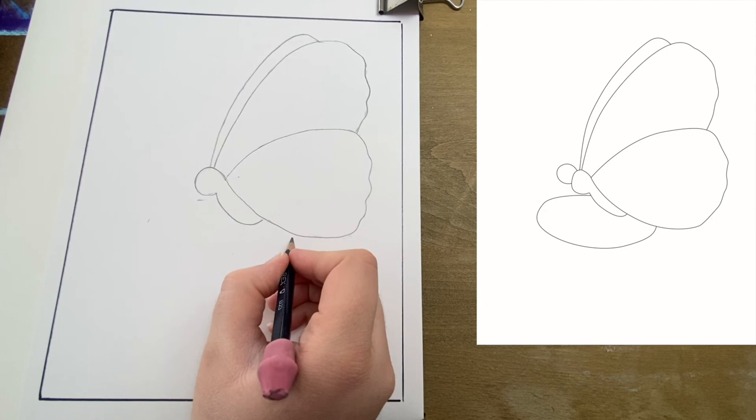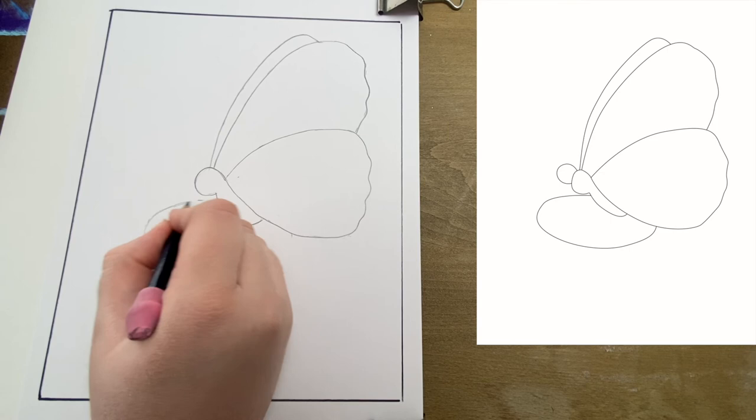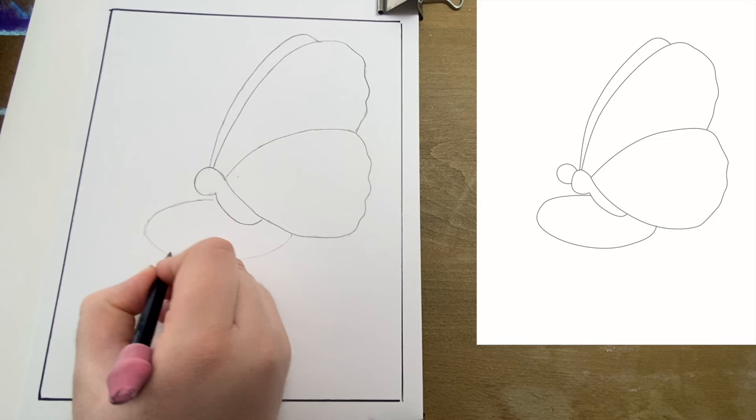Putting in the circle for the flower now. I'm marking where it comes out of the body, where it touches the wing, and how far the edges go out. And curving it around to get a nice oval shape.